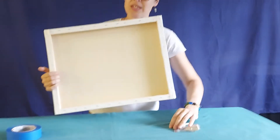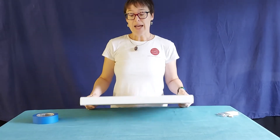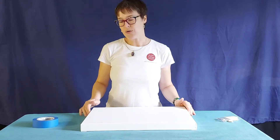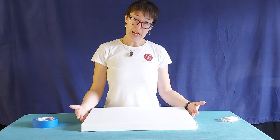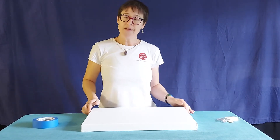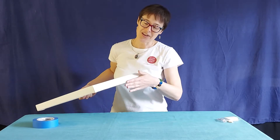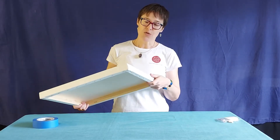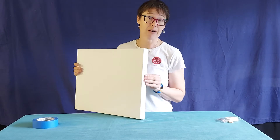Now we've established that we don't actually need those canvas pegs, so we can put those to one side. I want to talk next about what to do with the sides of the canvas. So many students who start with me think that you have to paint the sides of the canvas because they've seen it in other paintings. Originally artists would paint on flat rolls of canvas or linen and when they would take them to the framers it would get stretched over a wooden frame, so the original painting would be stretched around the sides — they weren't done afterwards. But now that we have the convenience of ready-made framed canvases already stretched for us, a lot of people think you have to carry your painting around the side.